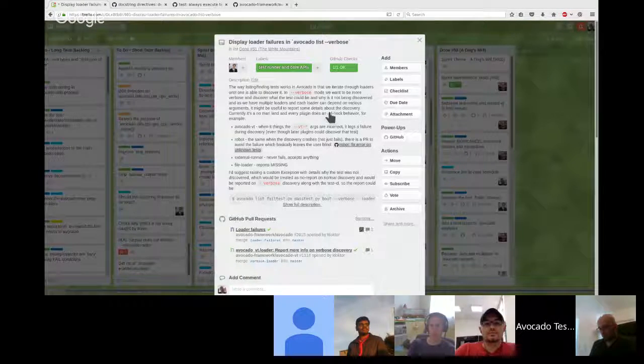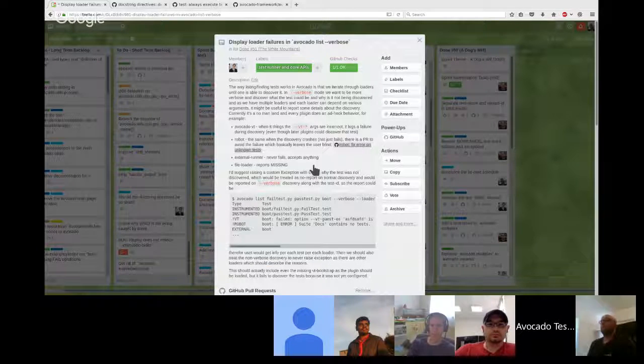Next one is display loader failures in Avocado list verbose. So Lukash has worked on this. Any comments here, Lukash? Not really. It's quite old, to be honest, I forgot how it works. But basically, I improved the verbosity of failures because avocado list is the only way to discover why a given test is not found.